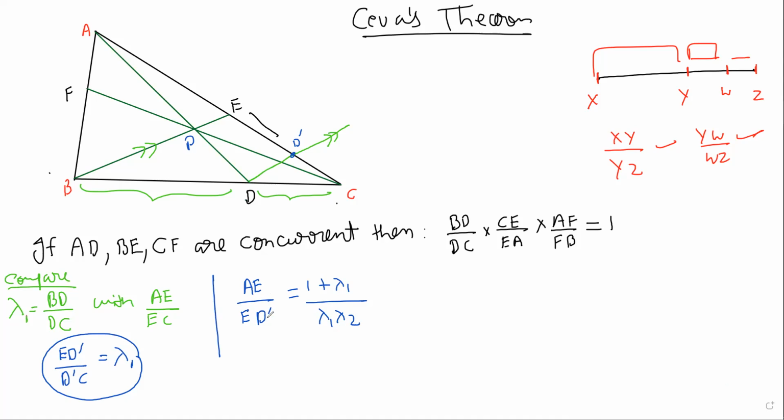So now you know AE by ED prime. So what should we do now? Remember, in the end, you want to go to AF by FB. So conceptually you can think, what should you do now? And I'll do some problems also, maybe. We are doing this abstract thing, but we'll also do some problems after this. Let's do this.